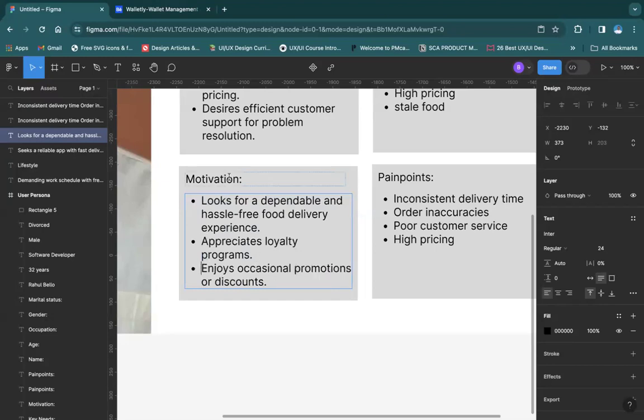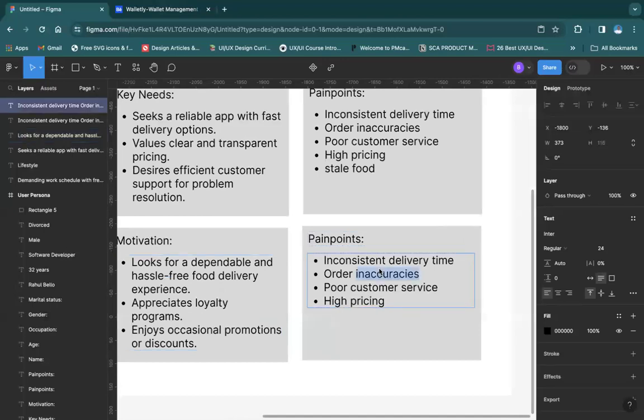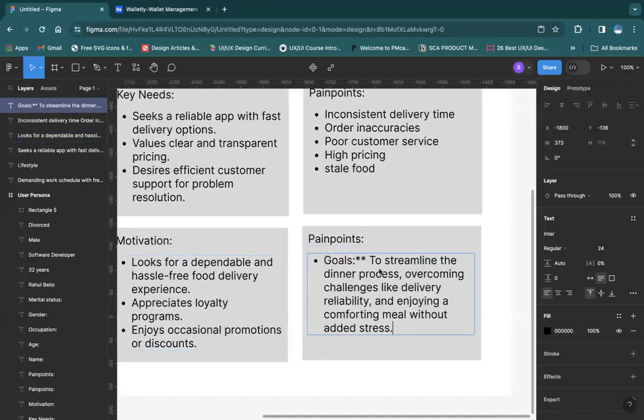So you can see this. And the last one would be goals and objectives. Pain points can also be said to be frustrations, so in case you see other terms.